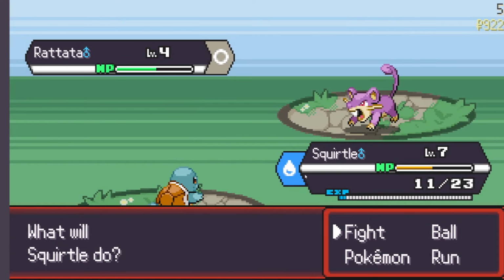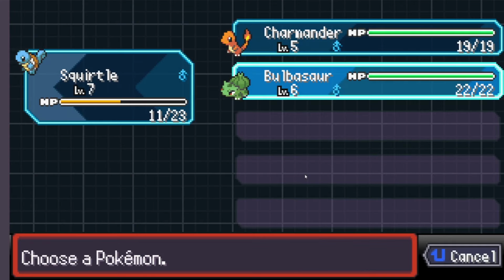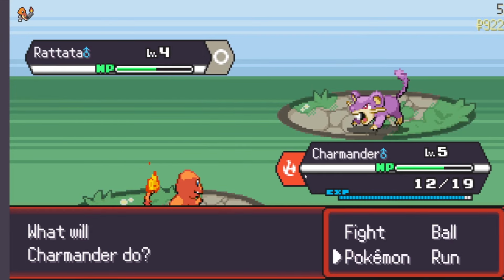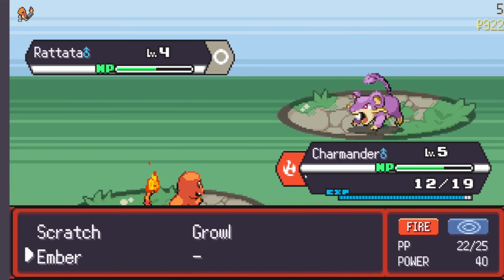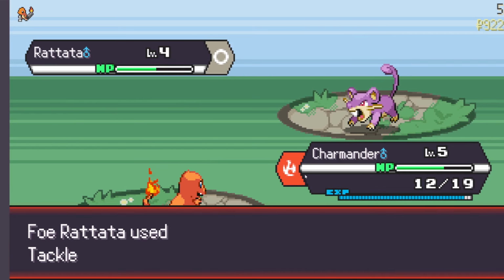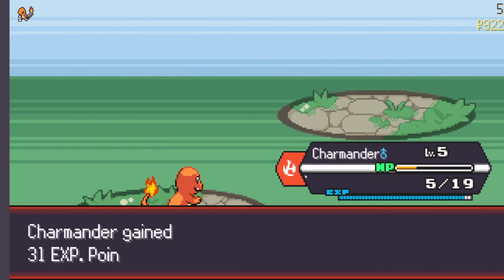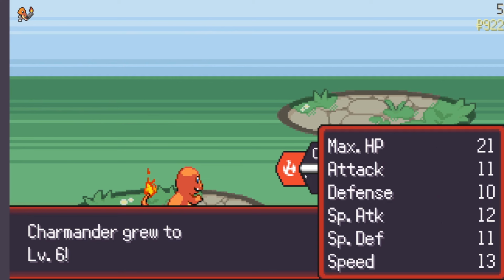I think we should be able to... We had taken damage before. Oh, but our defense is down. Ooh, our defense is down. Okay. Yeah, let's swap out into Charmander. And then do an Ember, because we should be able to survive anything but a crit. Yeah, there we go. Nice. Level 6.